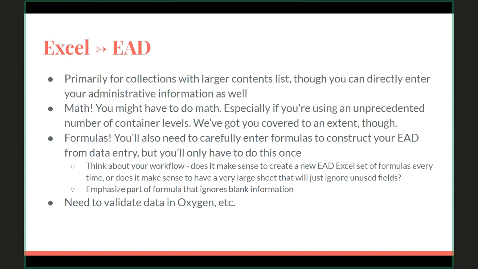The way this Excel program takes your contents lists is it uses formulas to wrap them in your EAD tags that you indicate that you want to use. But then it uses math and nesting to determine how to close those tags, particularly closing out the container tags in the appropriate way so everything's correctly nested.